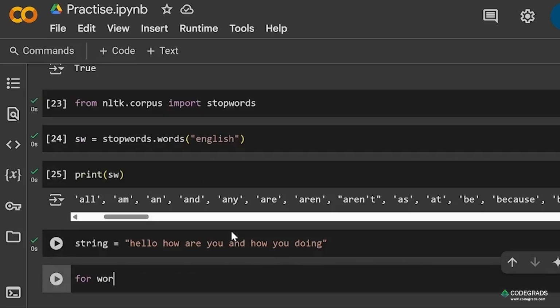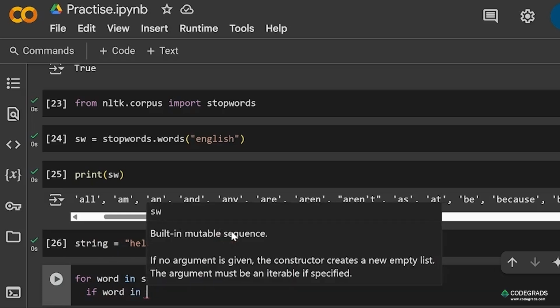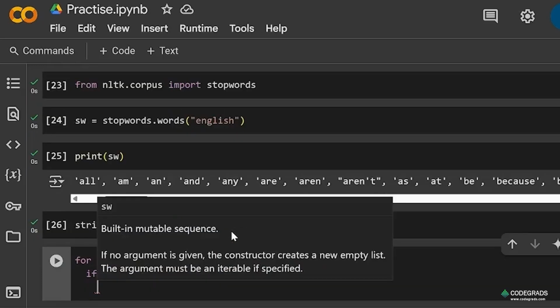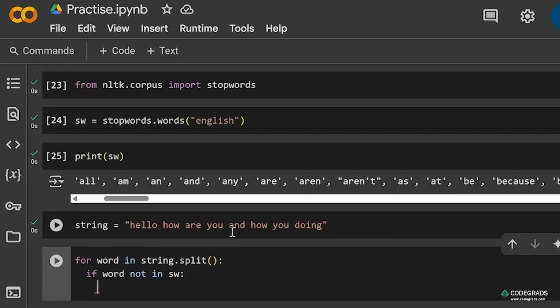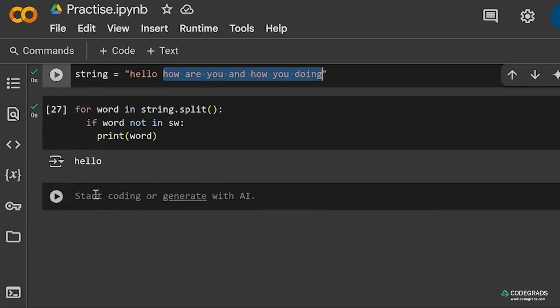So we'll type for word in string.split, if word not in SW, print word. Hello was the only word which was not available in the stopword list. Rest all these words are stopwords. So in this way you can remove stopwords from a particular string.